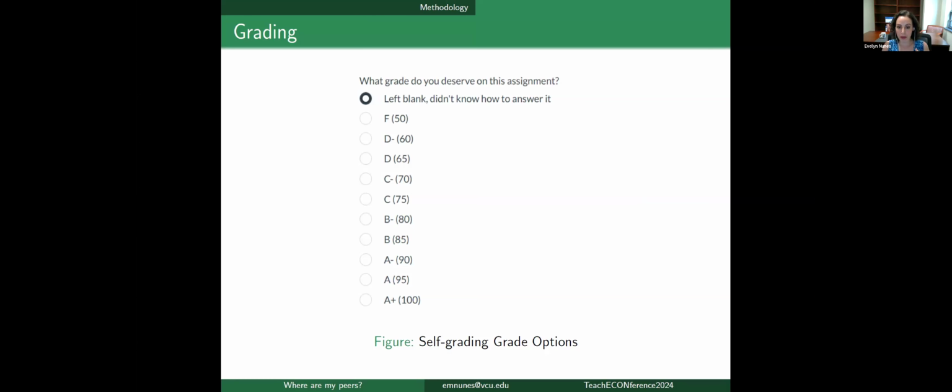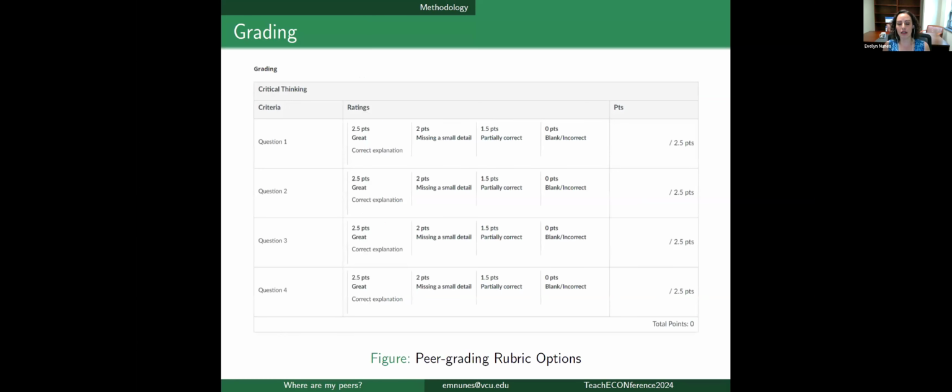And then for the peer assessment, because they were grading each other, I wanted them to think better about the feedback, and for the feedback to be more useful and complete, including where I am deducting points. So they had a rubric.